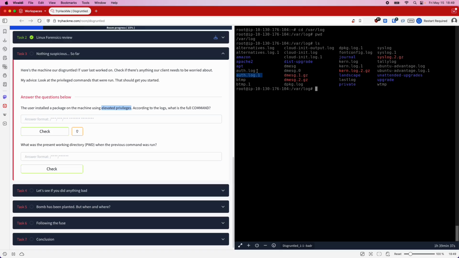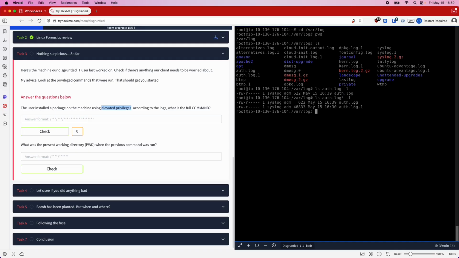So we have here auth.log and auth.log.1. You might wonder what this .1 is. Sometimes you have .2, .3, and so on. That's the log rotation system. For every day or every period, it's going to make different log files. So we can look in these files, this auth.log file. We can simply list those. And that lists both of them.